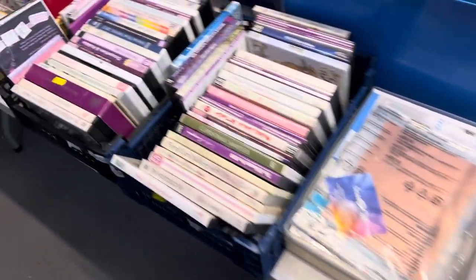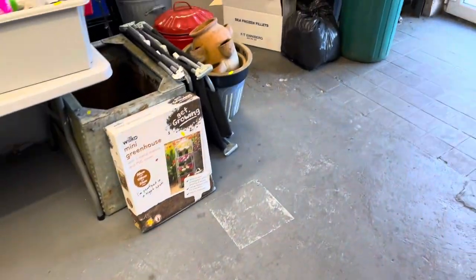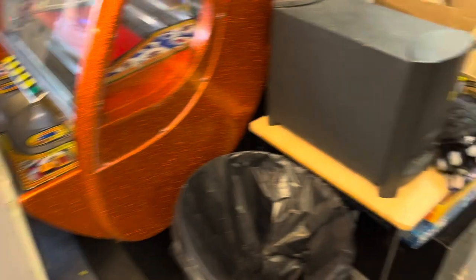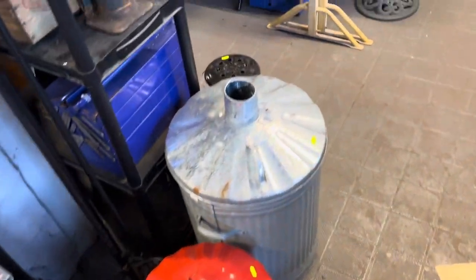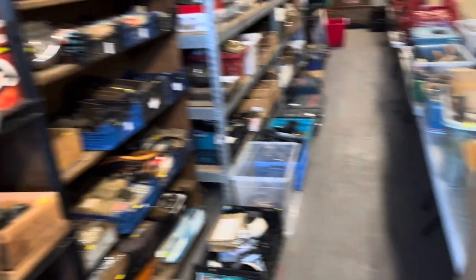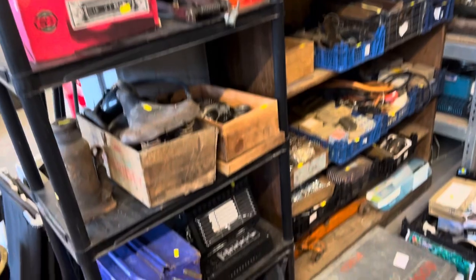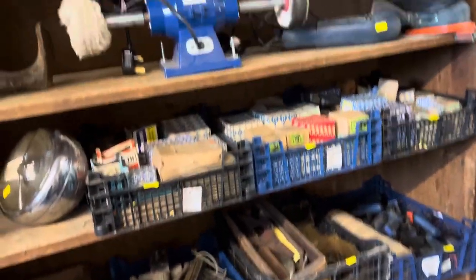And this is where a lot of the crafting stuff is as well — see all these boxes of various craft stuff there. But again, individually it would cost you a lot of money, but they're being sold in big lots. So we'll come into the back room — we've got incinerators, we've got all sorts in here this week. All of the tools, outdoor stuff and indoor stuff as well — heaters, big boxes of tools and nuts and bolts and polishes.